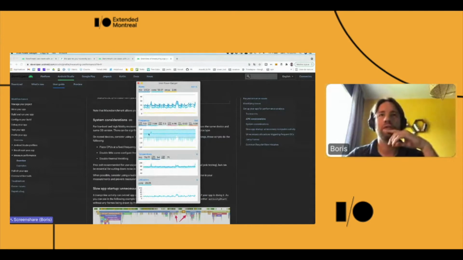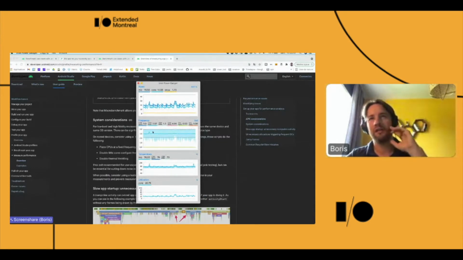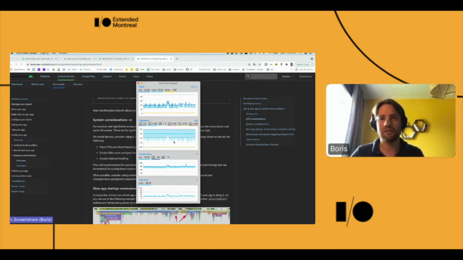this little tool can show you the frequency of your CPU, and the temperature. So when your computer is getting hot, the frequency is dropping. And for me, when I was building with Android Studio, it was going down to 1 gigahertz. So the computer was almost not usable anymore, and it was awful. So I cleaned my fan, and now when I'm building with Android Studio, it's going to 2 gigahertz, and I can still use my computer. So a little tip for you: just open your computer and blow the dust from your fan. So maybe you will learn something.